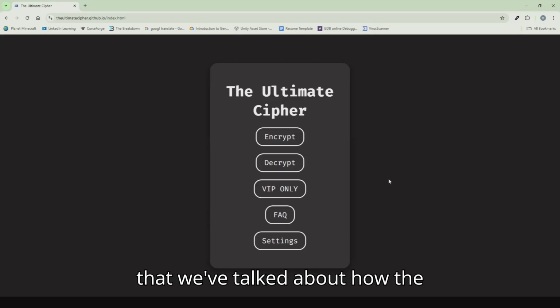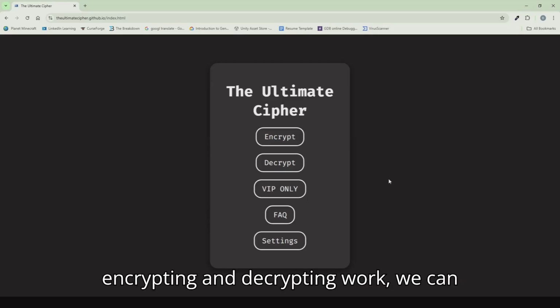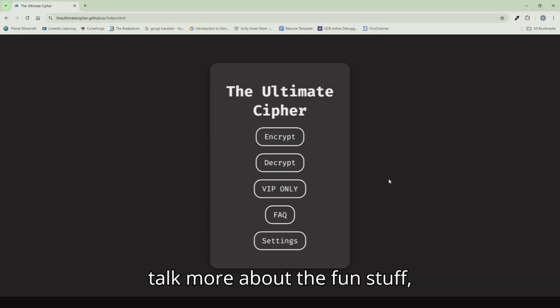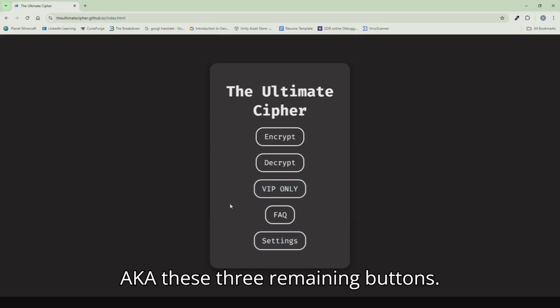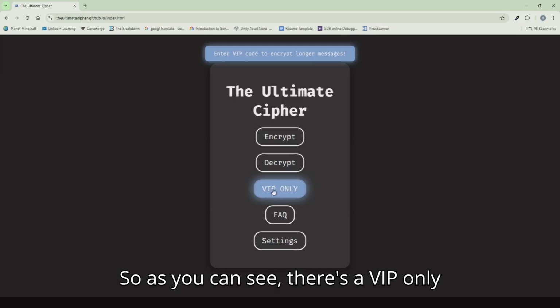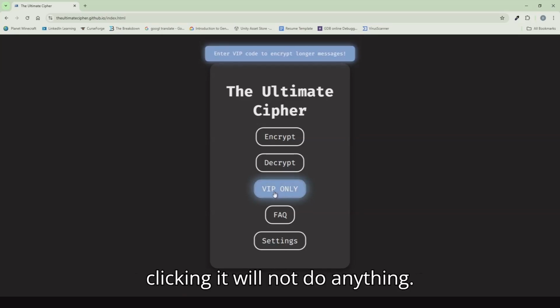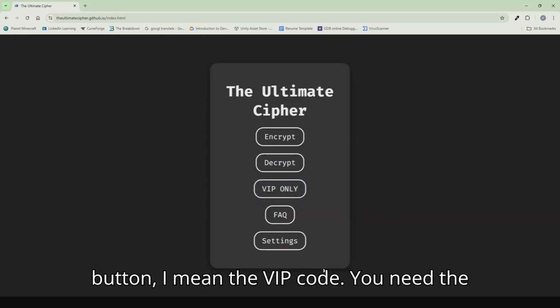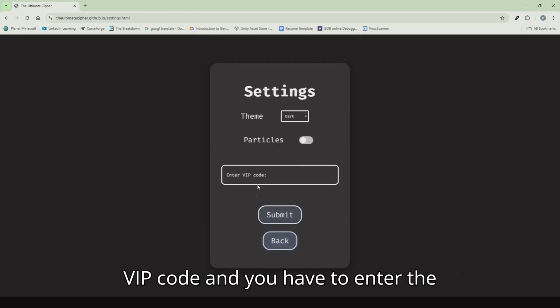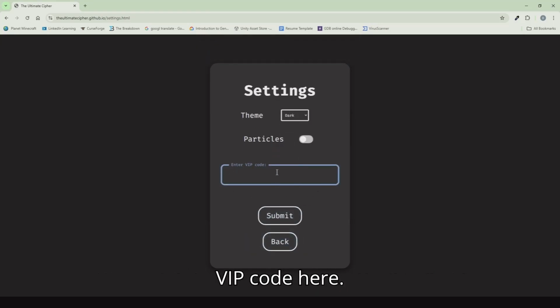Now that we've talked about how the encrypting and decrypting work, we can talk more about the fun stuff, aka these three remaining buttons. As you can see, there's a VIP only button here, and clicking it will not do anything. That's because you don't have the VIP code. You need the VIP code, and you have to enter the VIP code here.